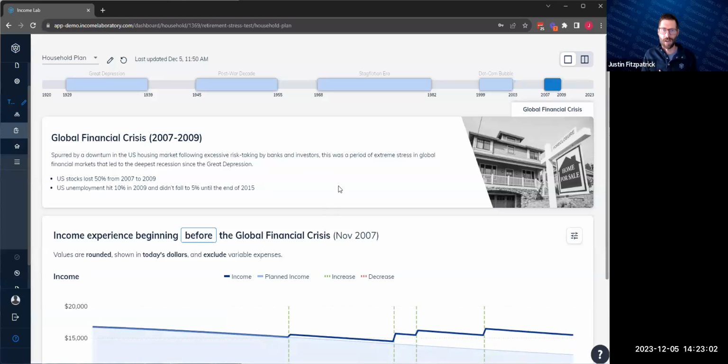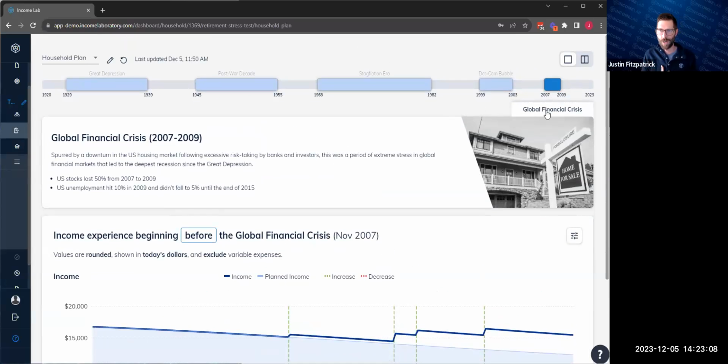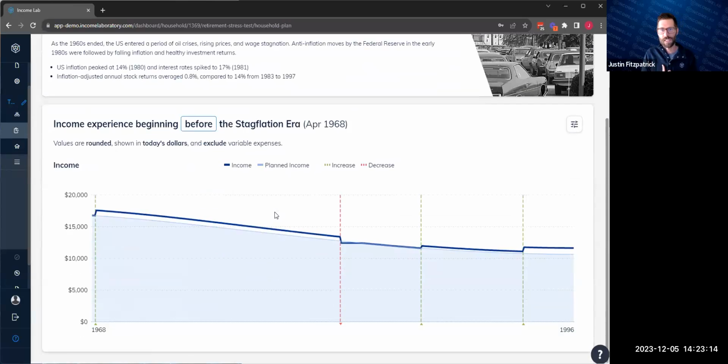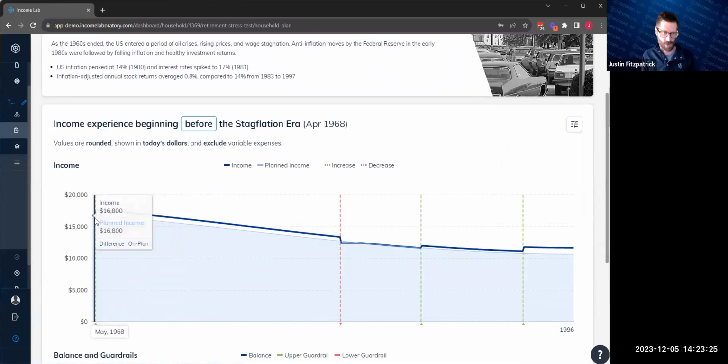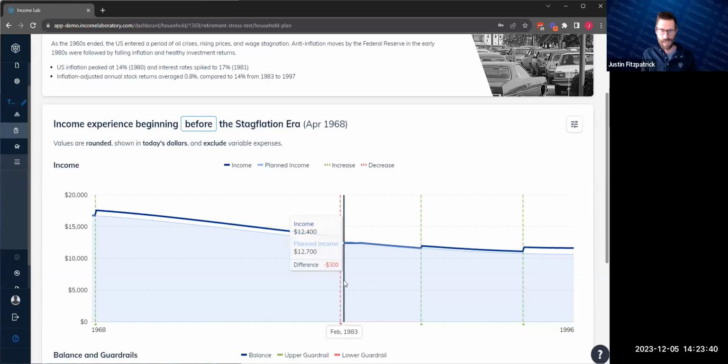Just one more piece to demonstrate what I'm talking about in terms of adjustments to income. So you can take a given plan and run it through an actual historical scenario, whether that's the global financial crisis, the dot-com bubble, stagflation, and see how this plan would adjust if it encountered those returns and inflation. And you can see here, for example, that in stagflation, which is one of the worst times in history to have retired, you got a slight pay increase early on, and then by 1982, after a whole lot of inflation and sideways markets, you finally got a pay cut and had to spend a little bit below the level you had hoped to spend.